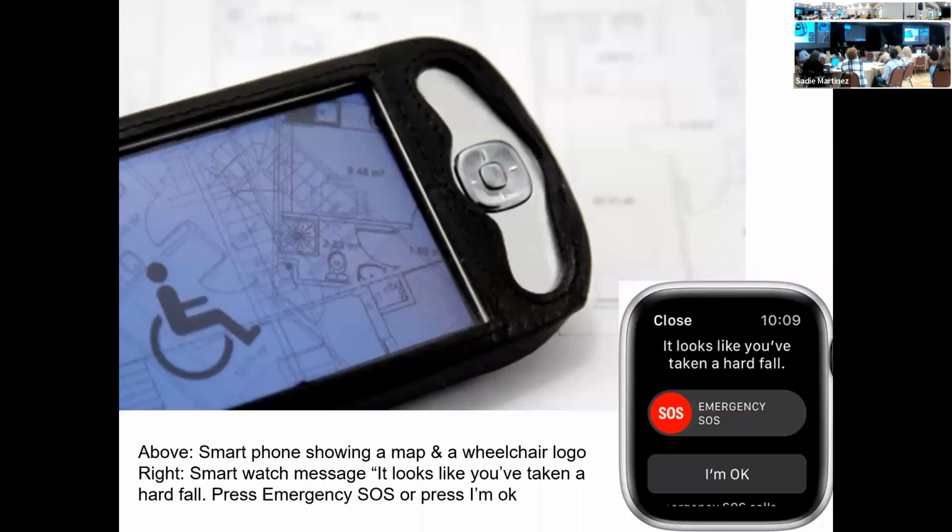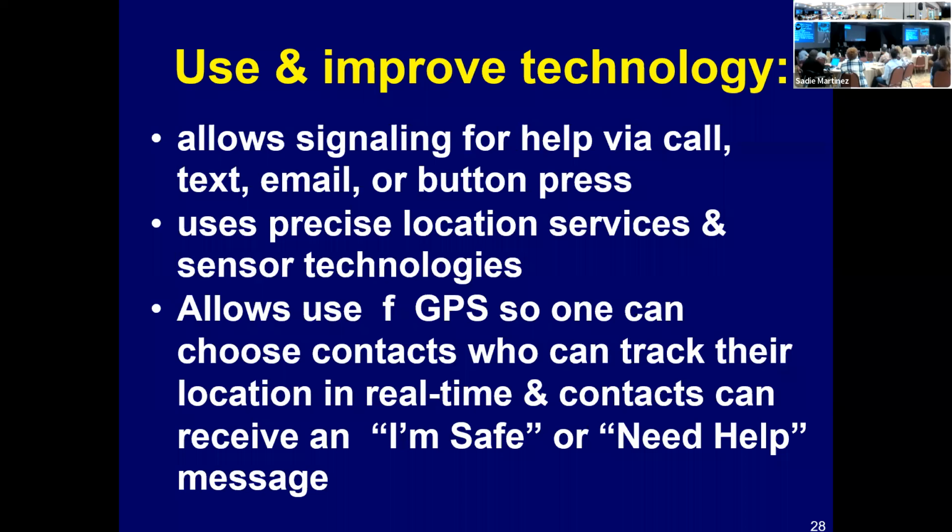For example, might be an app on my phone. If I need help, my list is automatically notified. Sadie and Tim and Gabby, they know maybe one of them will be around to help. And that could be a longer list. So we need to really focus more on improving the technology and how people signal for help. There's all kinds of apps out there. Don't ask me the name of them because they keep changing the name, but look in your app store and you'll see them.